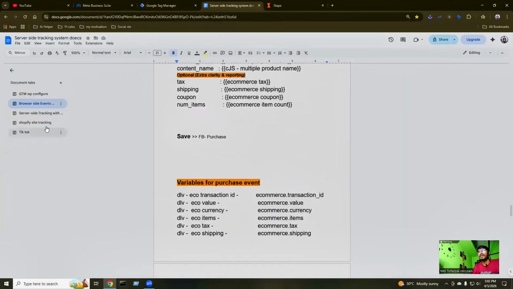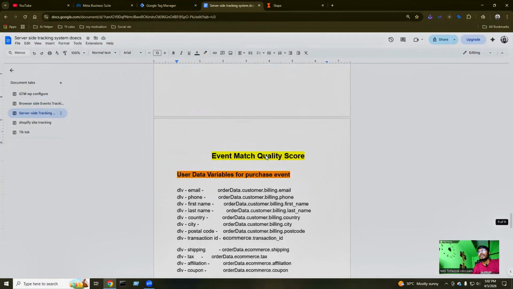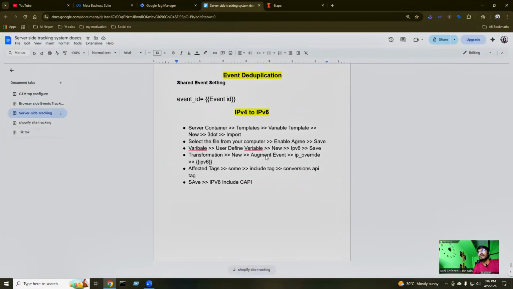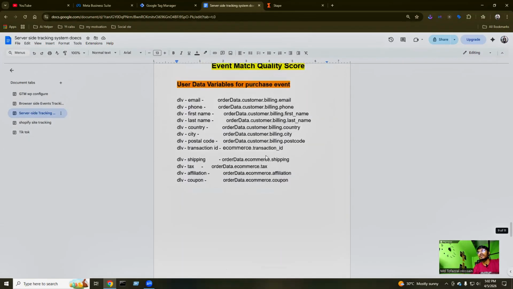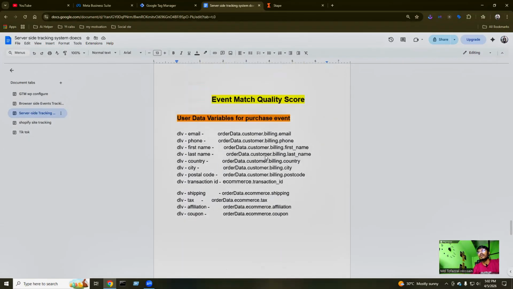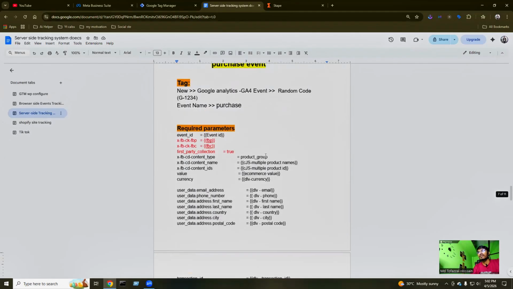Okay, next I'm going to set up the event ID. Server container setup.